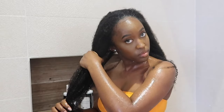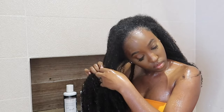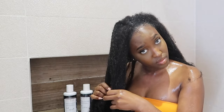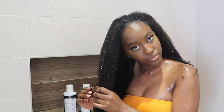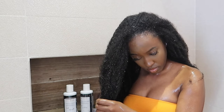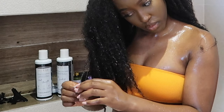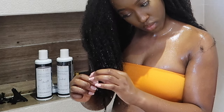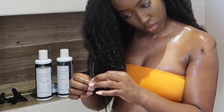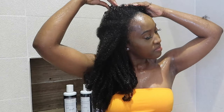Next, what I like to do is part my hair into four sections. I just find that this is the easiest way for me to get my hair nice and clean and it's easier to work with. As you can see, I find myself in a bit of a knot — literally. So instead of ripping it apart, I go through the tangled strands and try to unravel them separately. This is what helps me reduce breakage and avoid getting any short bits in my hair.